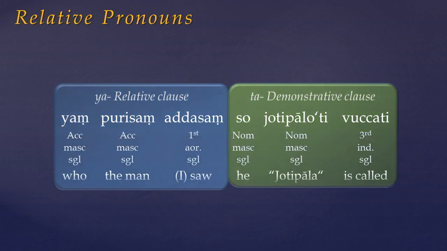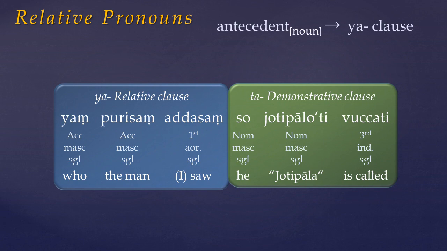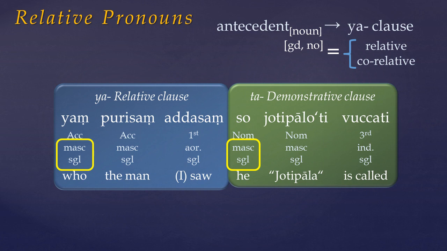The key to parsing a relative sentence is to identify the antecedent, the person or thing being qualified. So there are some simple rules which help here. First, if the antecedent is an explicit noun, it will be placed in the relative clause, so that's the first place we'll look. Second, the relative pronoun and the correlative must agree with this antecedent in gender and number, but not necessarily case. So we must first look for a noun in the relative clause that agrees with both the pronouns in gender and number. Here it is the man.